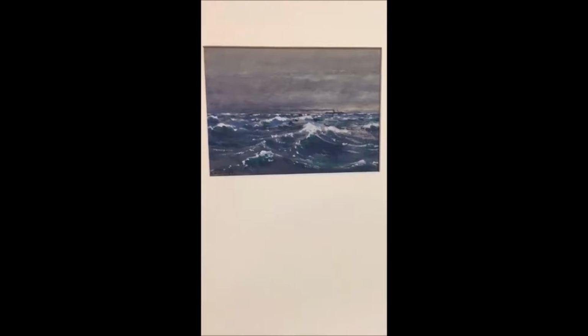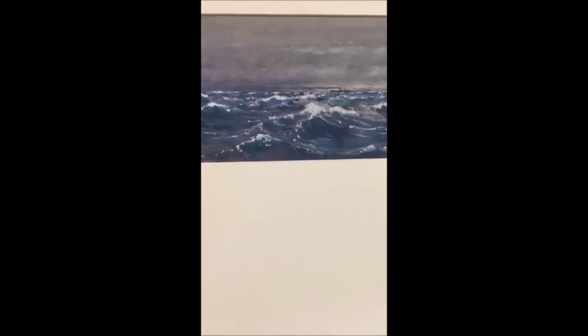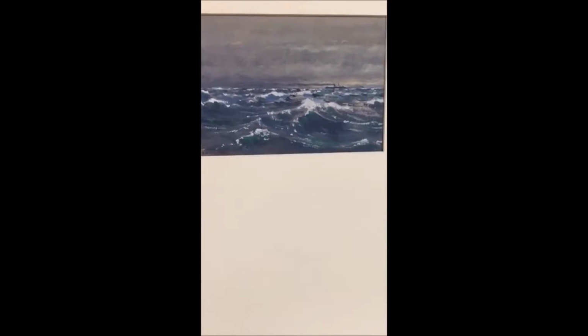Each of the strokes has a kind of purity to it. The sky has this lovely sort of wet-on-wet quality to it. And this is the kind of watercolor that Holmes would have used as really, again, a recollection of his visit. Now, one of the works you're not seeing today is a much larger watercolor that looks at just the ocean. It's exactly the same palette. It's about 4 times the size. And it's pretty clear that it was an after-the-fact watercolor done based on sketches like this that Holmes actually did on the deck of the steamer.